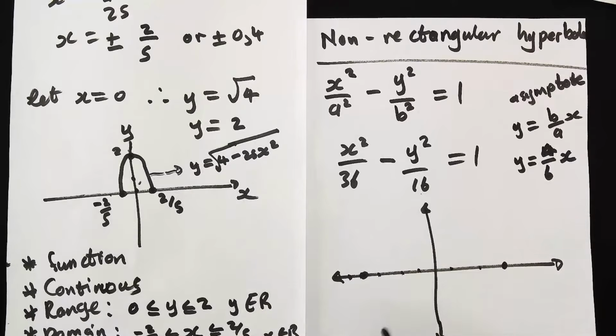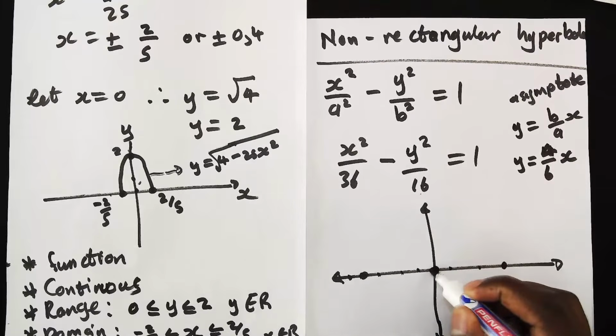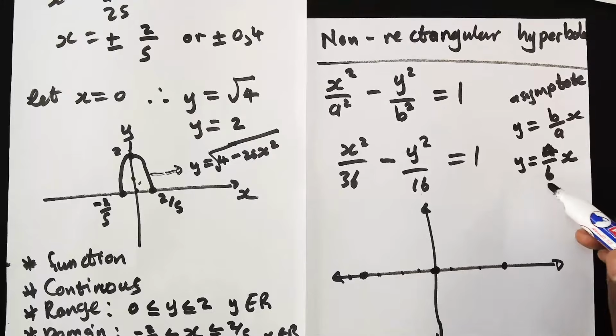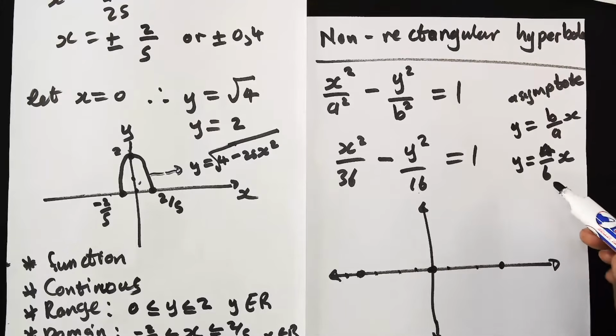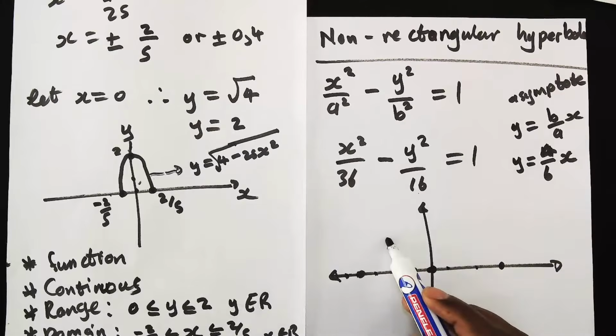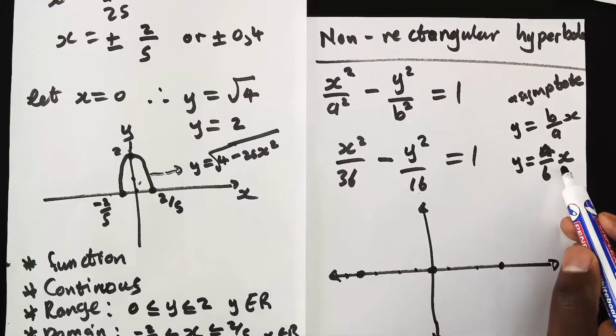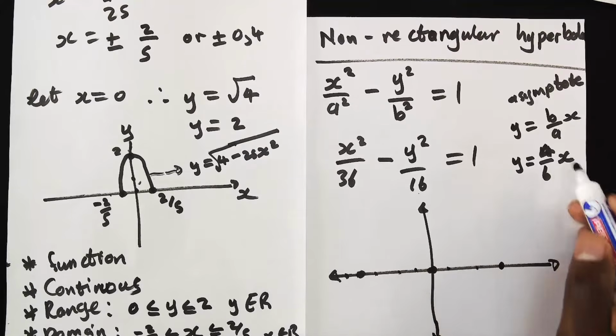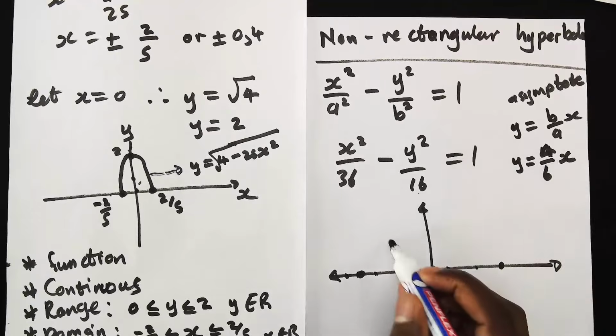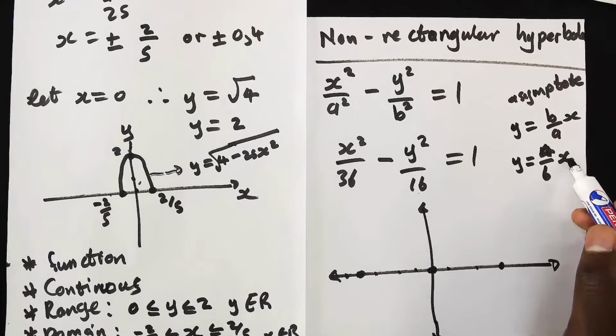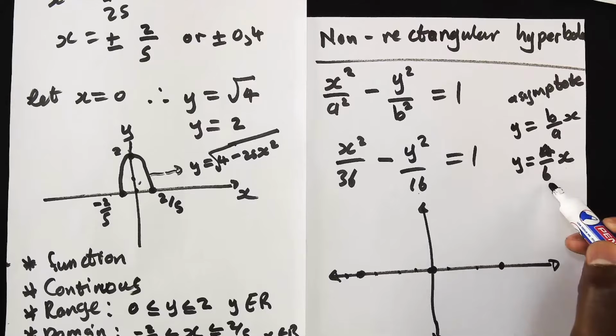So let's say for an example, you wanted to know what it is, and it must pass through the point O here, the asymptote. Remember, the asymptote is a straight line. So with 4 over 6, at least you can use one value and say, what if x is plus or minus, let's say, minus 1? Maybe let's try 2. So if x is 2, we'll have 8 over 6.